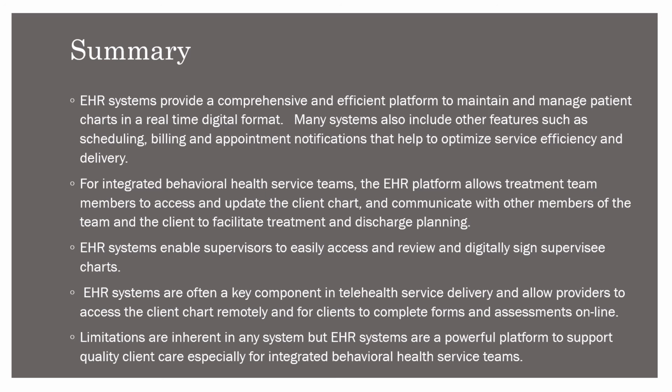An example of this is at the counseling center. We have counselors on staff, we have a case manager, we have a psychiatrist, and so when a counselor wants to make a referral to the case manager, they can basically fill out a case manager referral form within the EHR system, push that to the case manager, and then she has that information, and then she's able to follow up with the client.